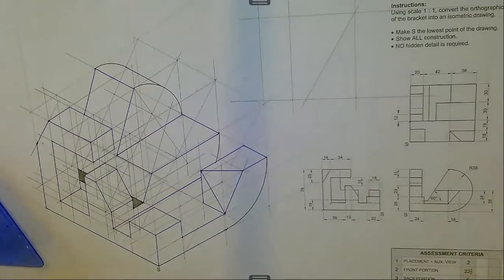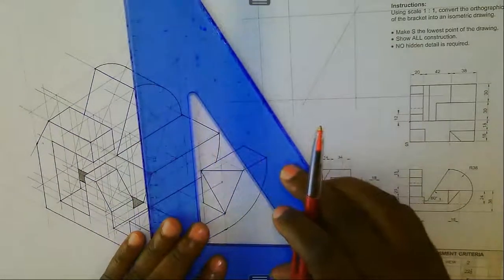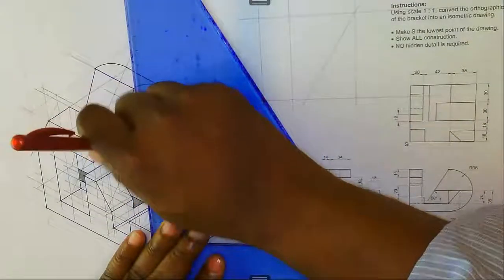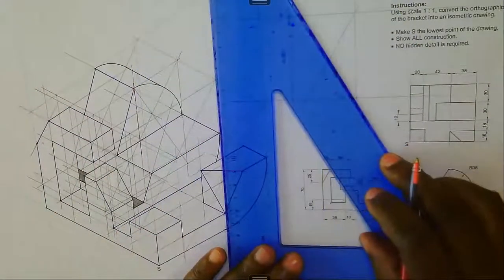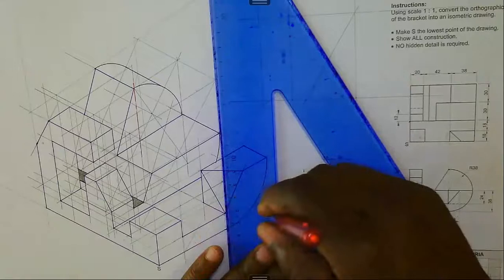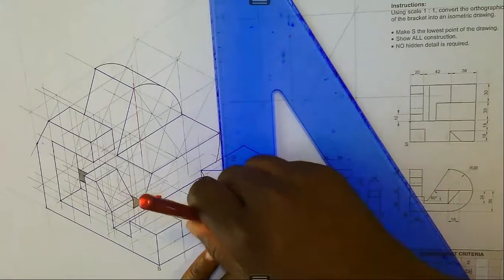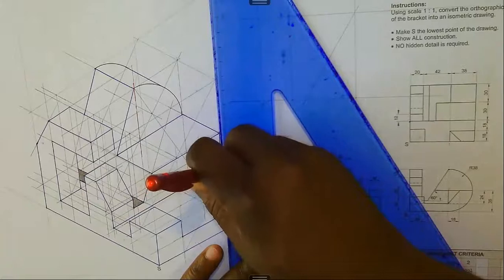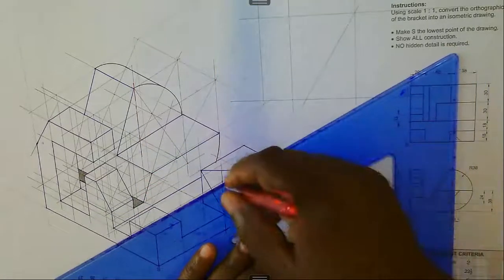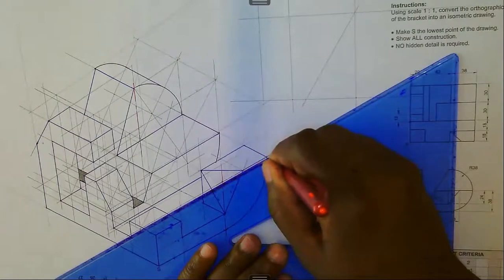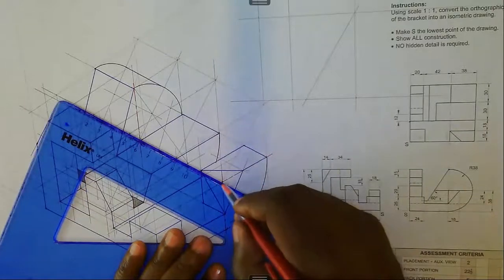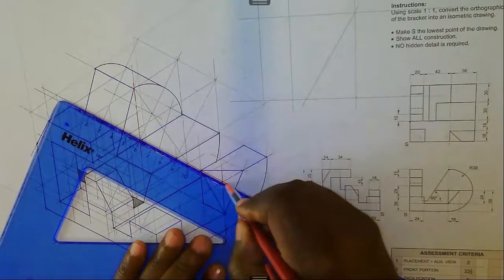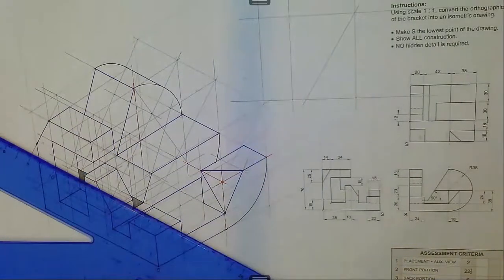Right, let's take a red pen, come here and show the center line, also come here and show center line, then also here, center line, unless they are stopped by, that's a center line as well, okay?